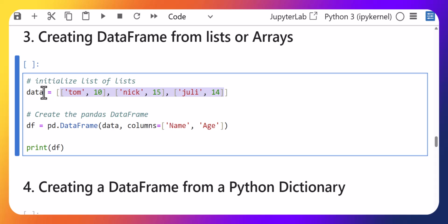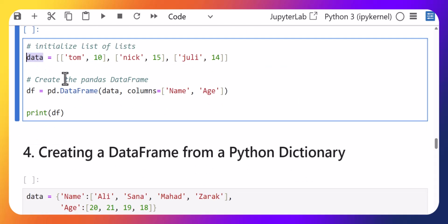So this is basically a 2D array containing two rows and two columns.